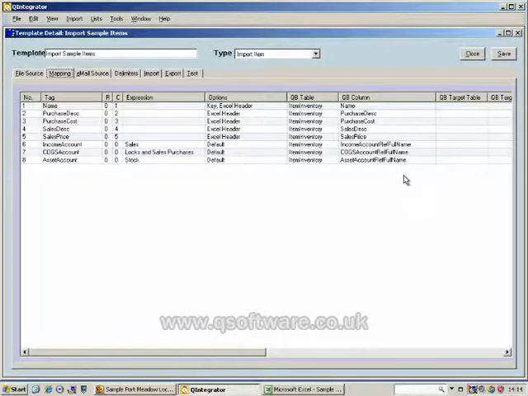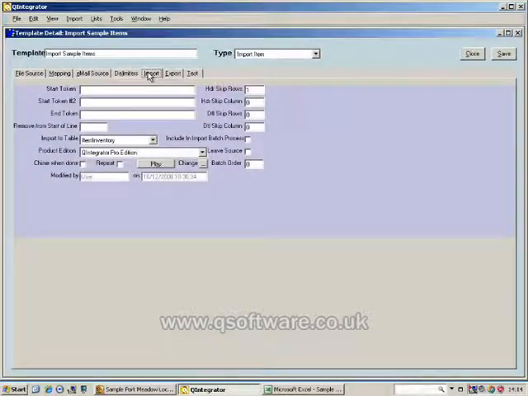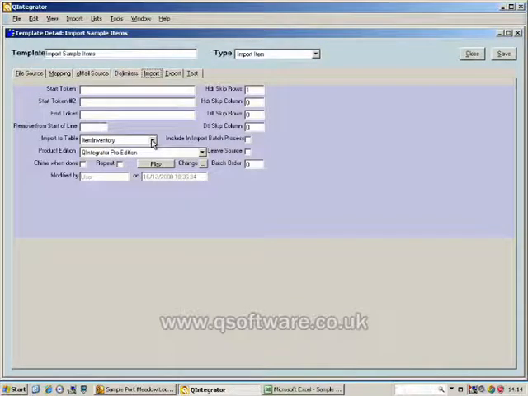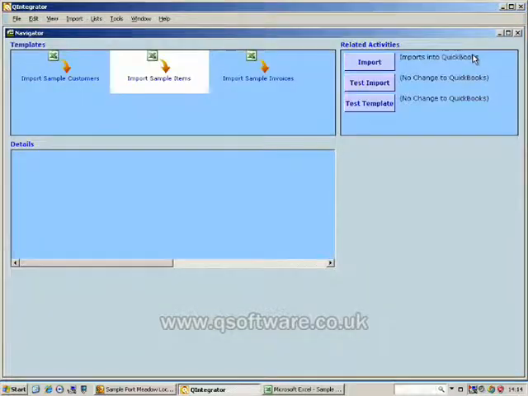When importing data, we don't need to set options on each tab. So next, we'll jump to the Import tab. Here you can see the import options for this template. Notice that we've only set some of these. At the top, Header Skip Rows has been set to 1. This is because the Excel spreadsheet has a header row which just contains labels as indicated here. The other import options that we need to set are the Import to Table field and also the Product Edition field. All the settings for our template are correct, so we can just click the Close button to continue.